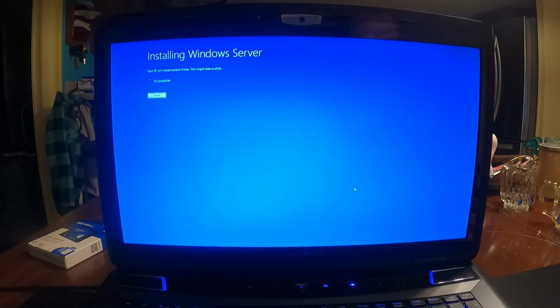So hopefully when we're done, we'll cut you back on and have Windows 11 Pro on our old i7 laptop, and I think it's a 3rd generation. I don't remember what the processor is, but we'll look at that when we get it booted back up. You don't need to know that. You just need to know how to install Windows 11 Pro on unsupported hardware or on your older laptop, like I am. I'm getting this thing ready.